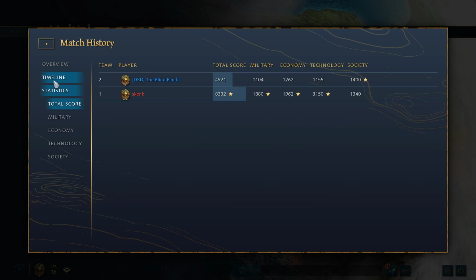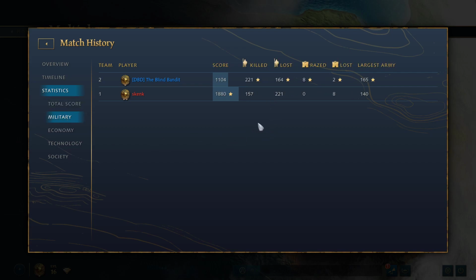So we can go to statistics now as well. Total score, I was absolutely dumpstered. My opponent nearly didn't quite get double me, but was getting up that way. He had better military score, better economic score, better technology score, worse society score, however. But when it says better military score, I think he just had like more troops or something. I killed the most, I lost the least, I razed the most, and I lost the least buildings, with also coming in the largest army of 165 troops.